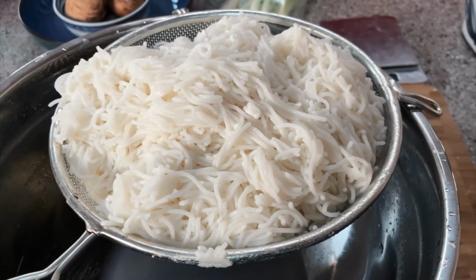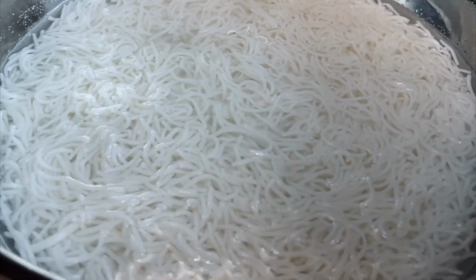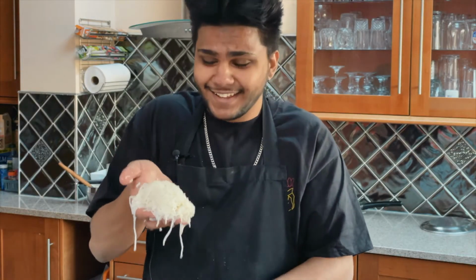So I've got the rice noodles here. I've still got them in a bit of water, but there you go. I made rice noodles. It's pretty sick.